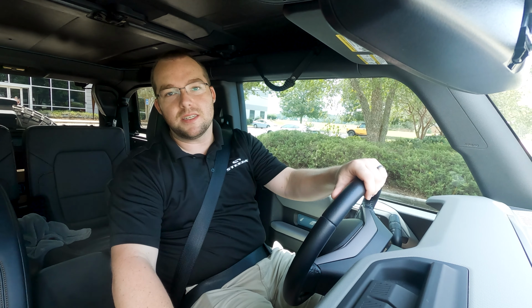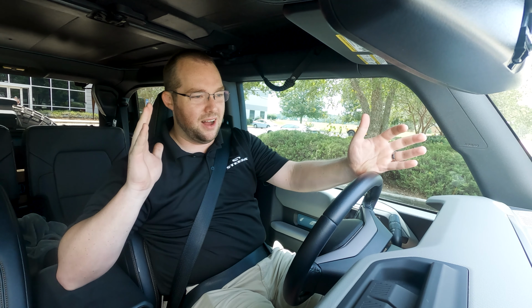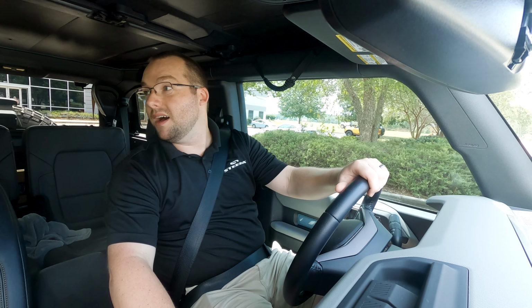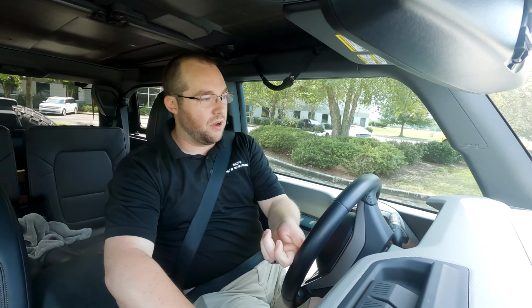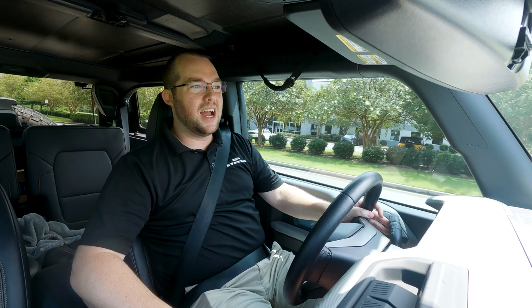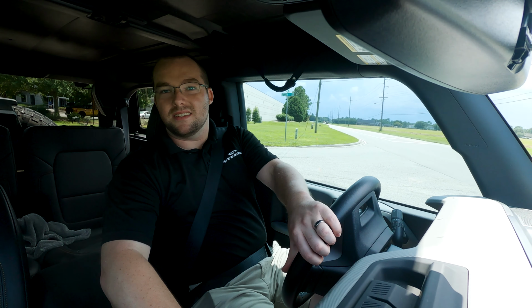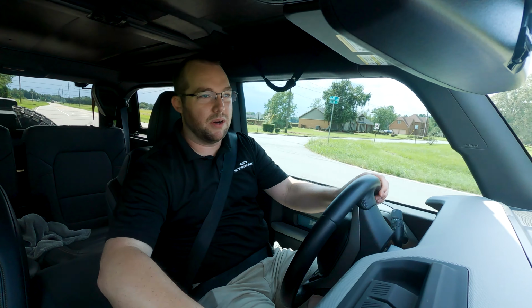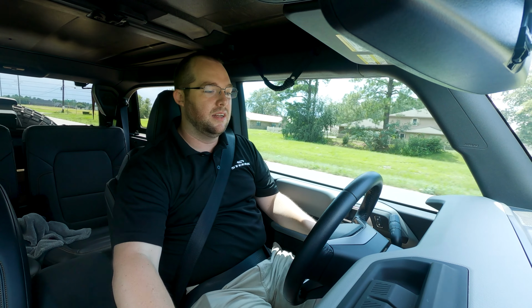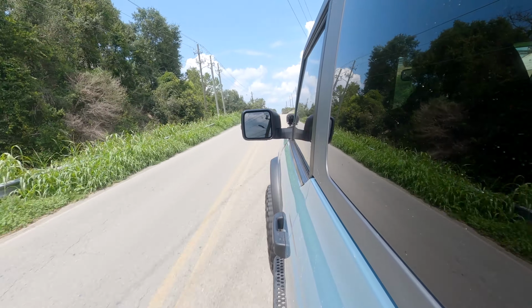All right, so we just got the Steeda Bronco clutch spring installed on this kind of a unicorn Bronco, two-door, manual transmission, 2.3 Bronco. And honestly, it's the first time I've been behind the wheel of a manual transmission Bronco. Earlier today, I drove it with the factory clutch spring, and I understand why people would want to switch these out. That's simply because it isn't very much of a linear feel. But after swapping out to the lighter Steeda clutch spring, you get more feedback and your left foot kind of understands what's going on.